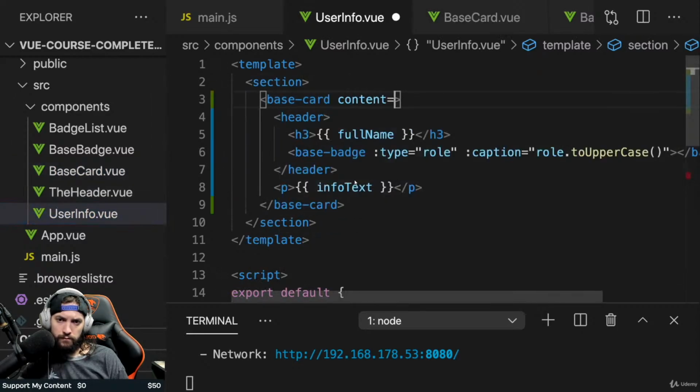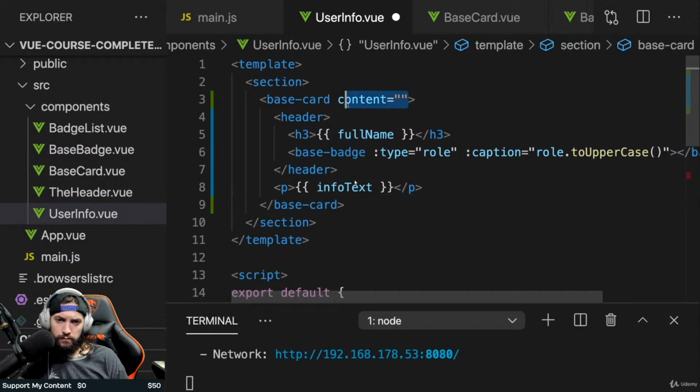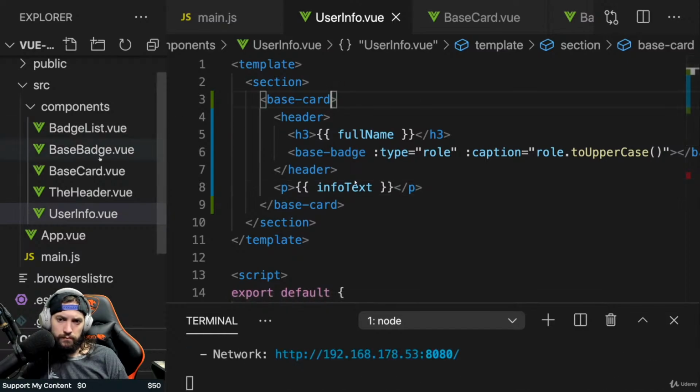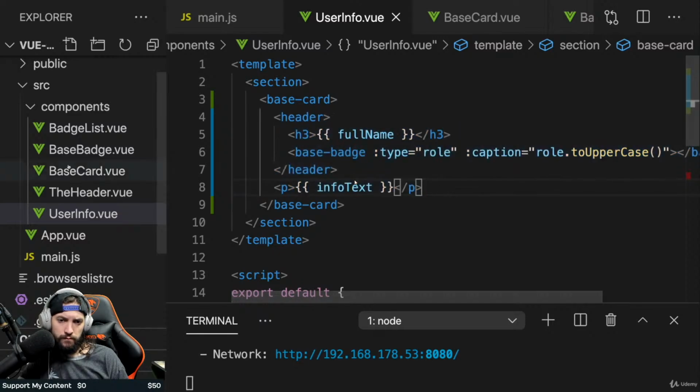Now, we could, of course, set content here equal to a string and pass this content here as a string to content, but then this would no longer be able to use Vue features. So that's all not the solution. Instead, it's this slots feature which I mentioned. Vue has a special syntax for this exact scenario where you want to use your own component as a wrapper around dynamic content, so around different kinds of HTML content.